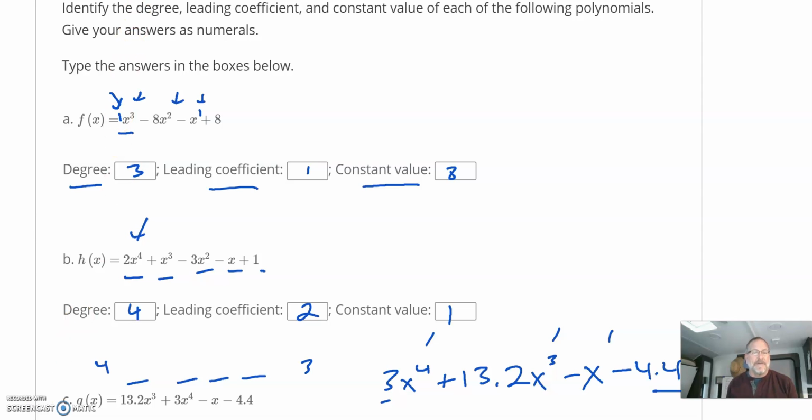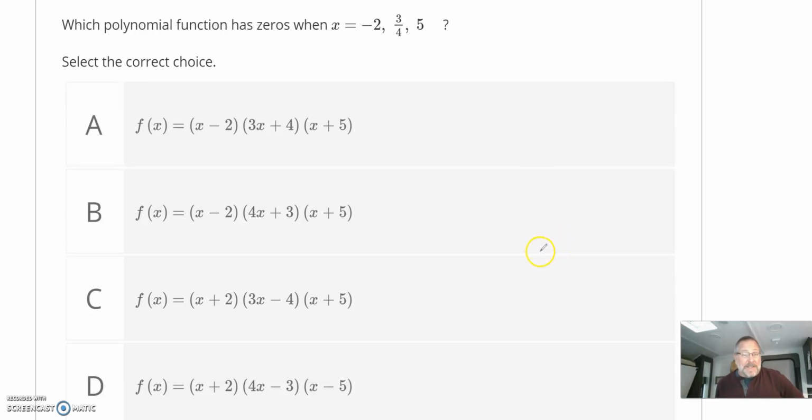All right, let's take a look at another one. So one of these polynomial equations, A, B, C, or D, has the zeros. That's from my favorite question, right? What makes 0, I'll write it as an acronym right there, has the zeros or the roots, remember those are the same words, or the x-intercepts, don't forget, has the intercepts -2, 3/4, and 5. So that means there are 3 binomials out there, two-term expressions, and they say what makes 0 is -2, 3/4, and 5.